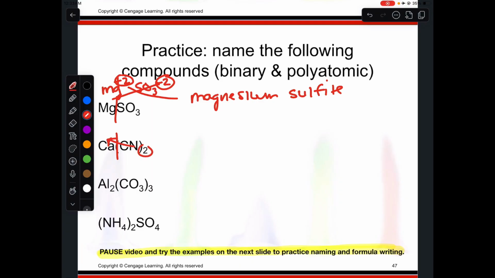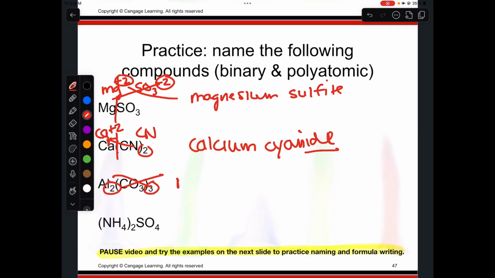So Ca, and again that 2 came from here, and the reason why I'm talking you through that is because we will see this with transition metals. So Ca is a +2, and then CN, that is cyanide, so we have calcium cyanide. Now you're going to say, oh, this has an IDE ending. Yes, it does. Again, all we did was take that off the polyatomic list. So it doesn't matter the ending. If it's on that list, you just write it as is. So this is aluminum, and then we need something with a CO3 and a -2 charge, which came down here. That is carbonate.